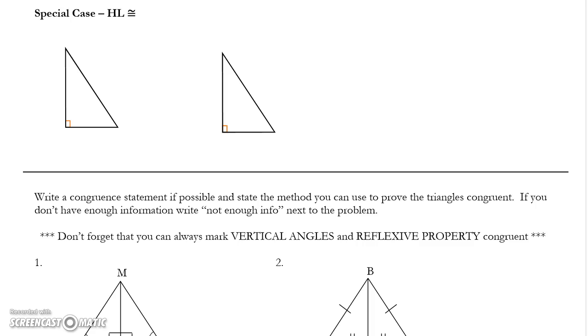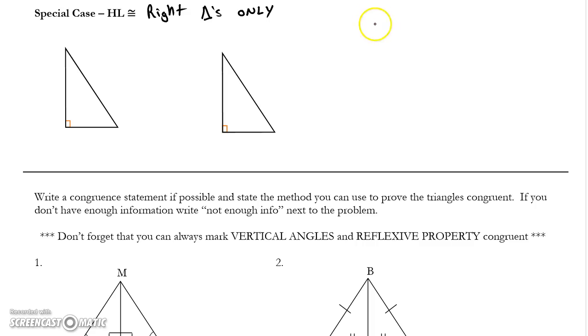This is the only time I can have an angle with two sides and that angle not be included: if that angle is a right angle, which means I have a right triangle. So this works for right triangles only, because that's the only time I have a hypotenuse. So right triangles only. Now, it's not every right triangle, because there's other criteria that have to be met.